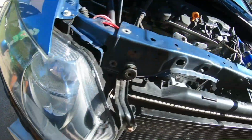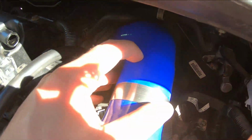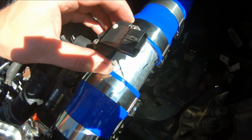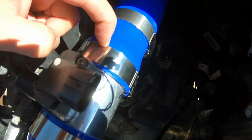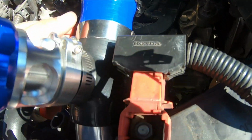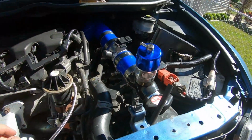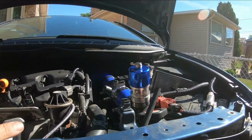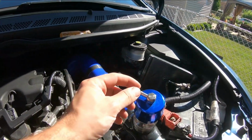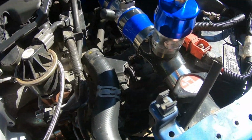On the driver's side, we're starting off with a 2.5-inch to 2-inch 90 going into the mass airflow sensor housing again, and these are reduced from 2-inch to 2.4-inch, I believe, and again 2.4-inch to 2. We got the blow-off valve right over here. It's sitting pretty high, actually. Most likely, we're gonna have to angle it down in order to clear the hood, and we're gonna be routing the blow-off valve hose here to the vacuum.